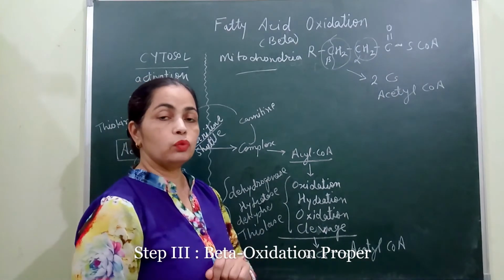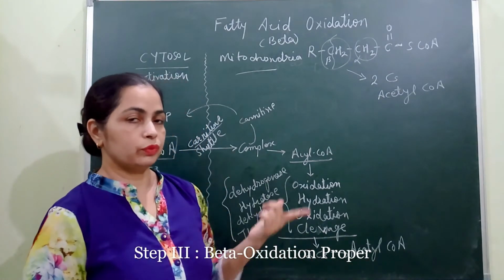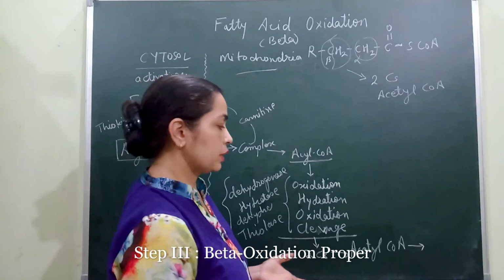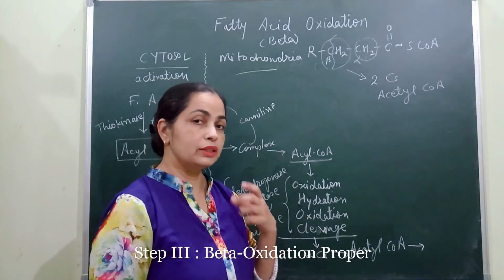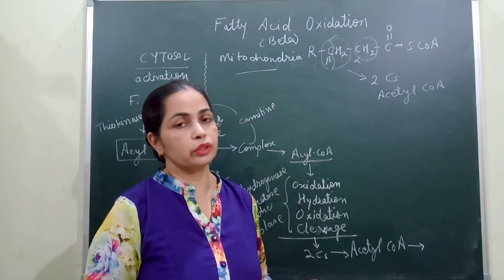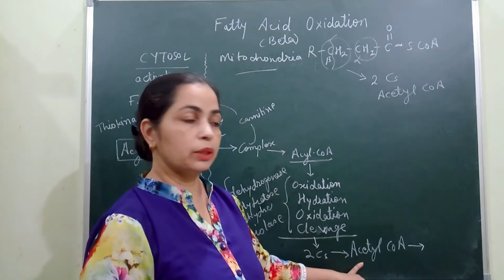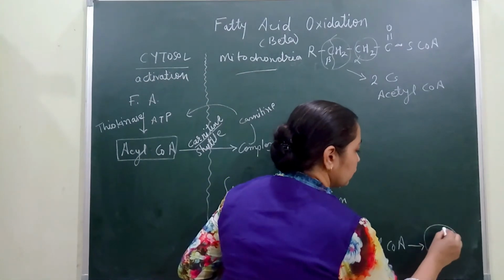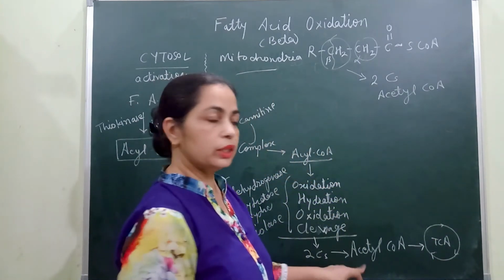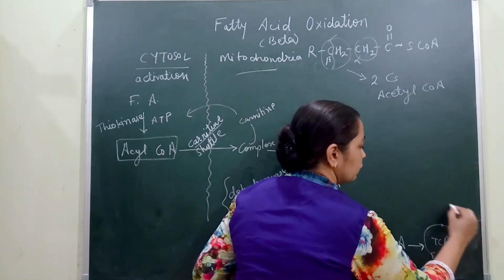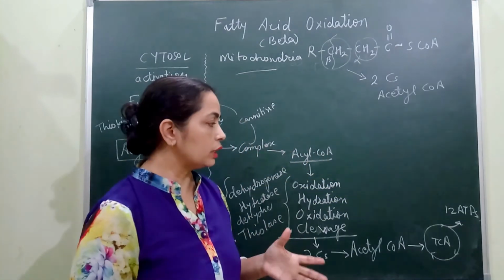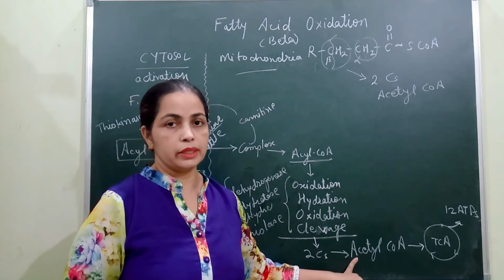This acetyl coenzyme A, now what will it do? It will go into, as we have seen already, or you can refer to the previous video on the Krebs cycle. There, acetyl coenzyme A is the substrate which acts as a starter material for the Krebs cycle. So here this acetyl coenzyme A will go into the Krebs cycle, or we also call this the TCA cycle, and here it will be metabolized and give us 12 ATPs. So in this way, a large sum of energy is produced from one molecule of acetyl coenzyme A.